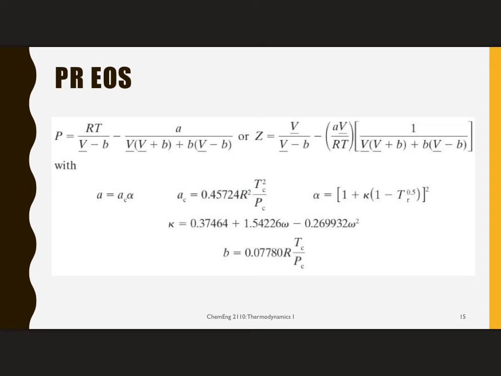There's not a lot of difference between using the SRK and the Peng-Robinson. They have some minor advantages and disadvantages for different systems. It's mostly going to come in when we start looking at mixtures and in Thermodynamics II, when we'll have reason to use one or the other. The main thing is if you work at a company that says we use the Peng-Robinson as our model, use that, okay? It'll get you very good results.